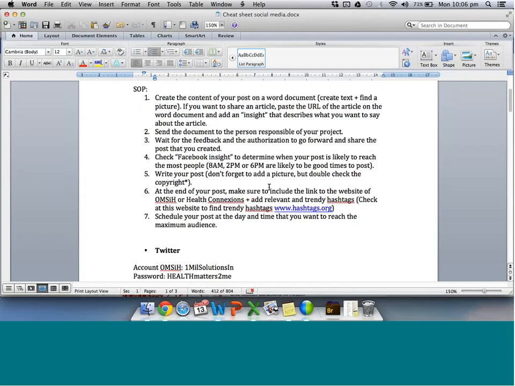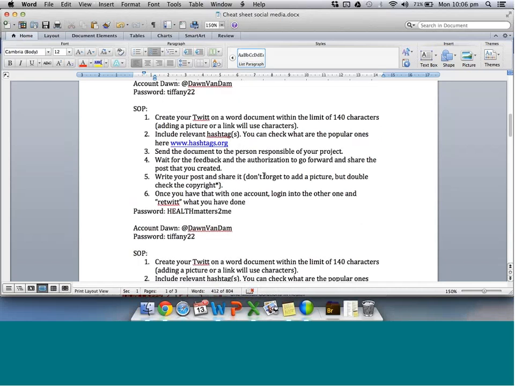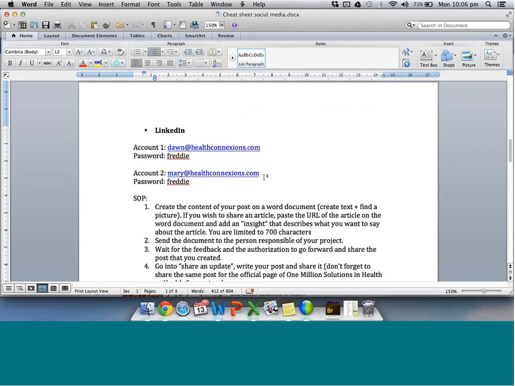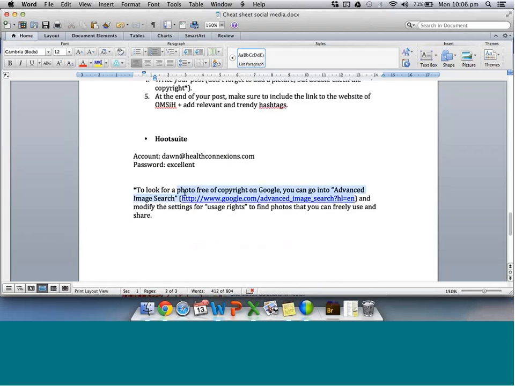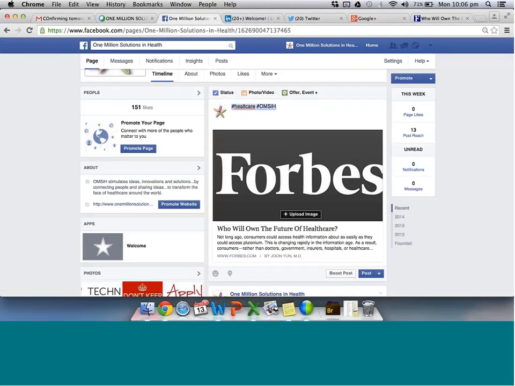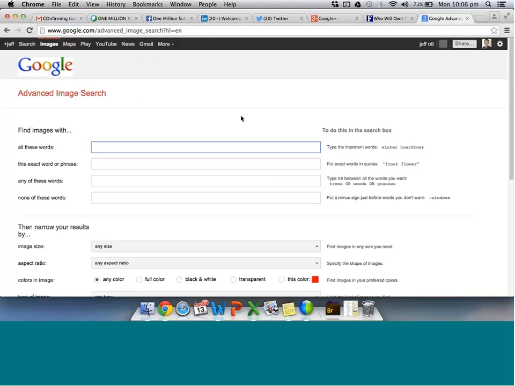When you look for a picture, don't forget to check the copyright. So at the end of the cheat sheet, I've added a link, it's just here, where you can check on Google if the photos are copyrighted or not. So just go there. You can add your research.